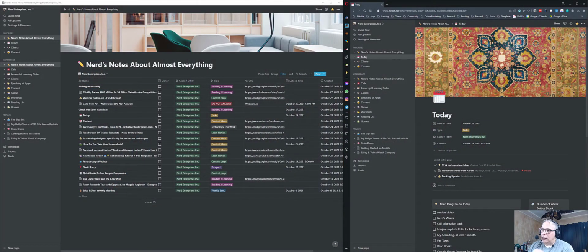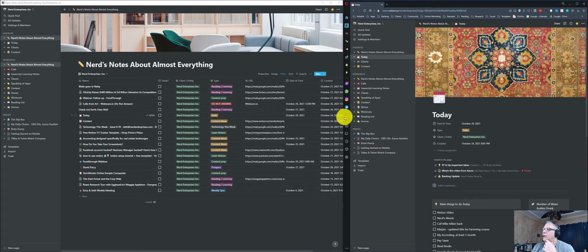So looking at my screen, on the left-hand side, about two-thirds of my screen is the desktop app. On the right-hand side, about one-third of my screen is the app in the web, right? So one of my wish list items for them is that I wish you could open up multiple windows with the desktop app. You cannot.